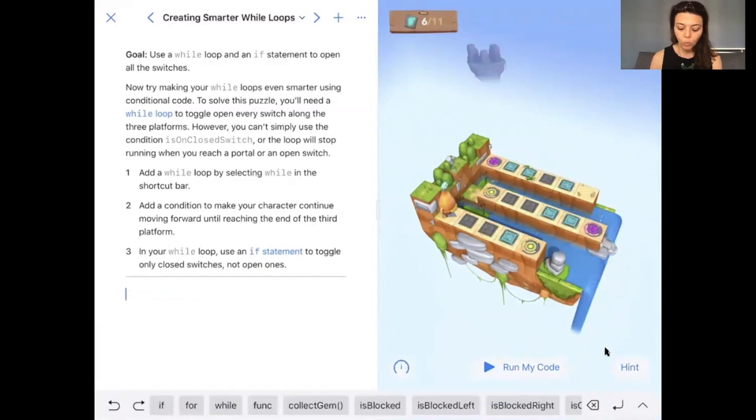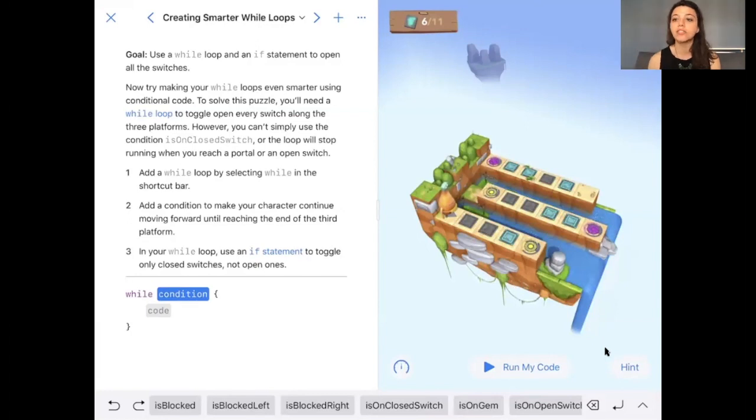So I want to use the while loop because I'm practicing this loop at the moment, and I have to identify the stopping condition for when I finish my level.